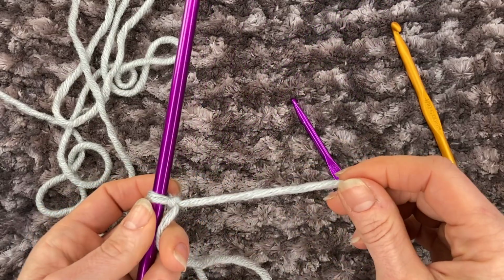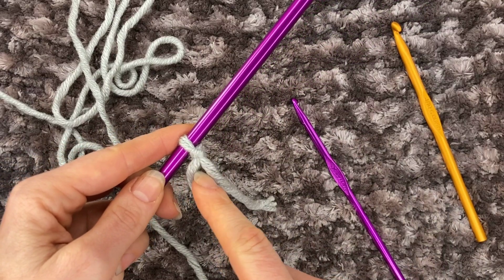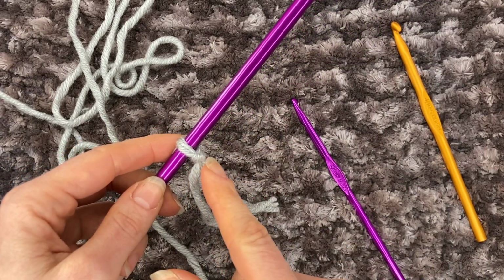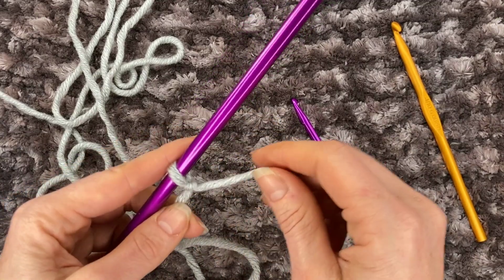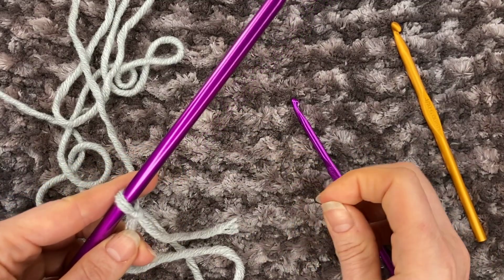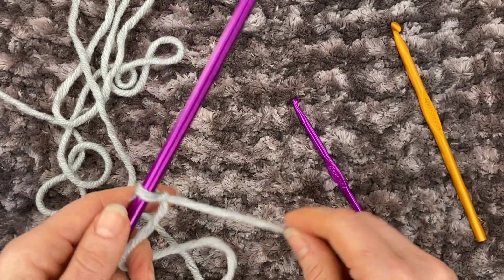You don't need to leave an incredibly long tail, because when you pull this out, when you pop this slip knot, your tail is going to grow by all the material that's here in this knot and this loop. That leaves you with an even longer tail. So, don't waste yarn if you don't have to, and you can start with a short little tail.